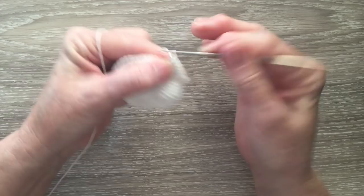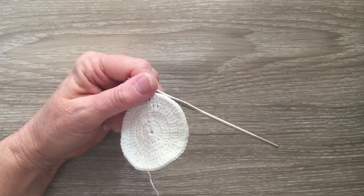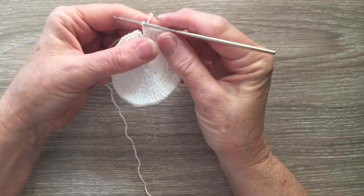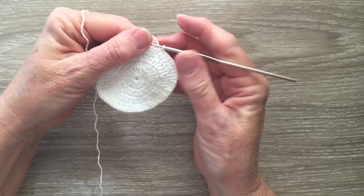So I'll continue round the row and I'll be back when I finish the row. Now at the end of the row we join with a slip stitch into the third chain and then we're going to start on the ears. For the first ear I'll start where I finished the head.